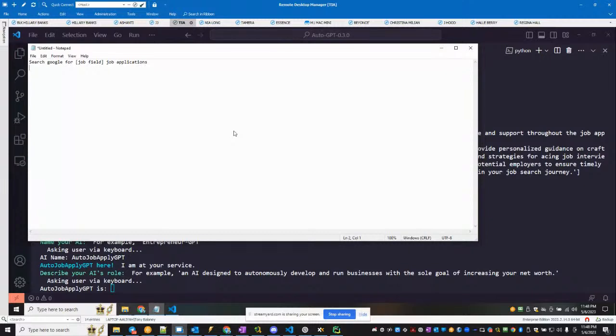Okay. Scrape application links and input into a text file. Insert new line after each entry.